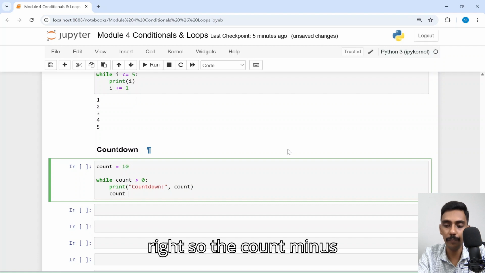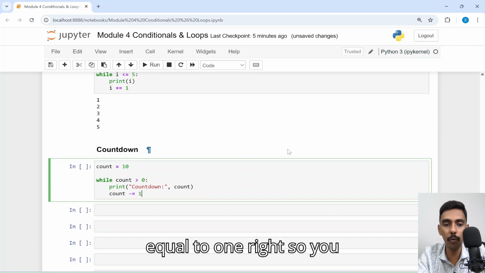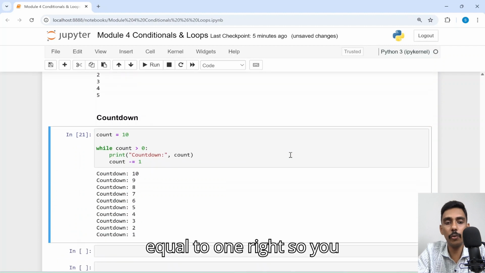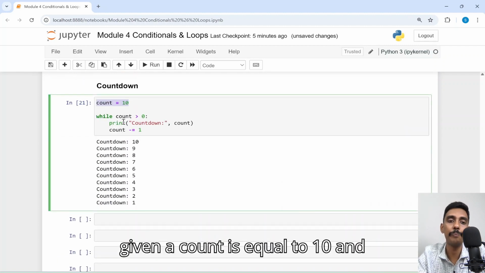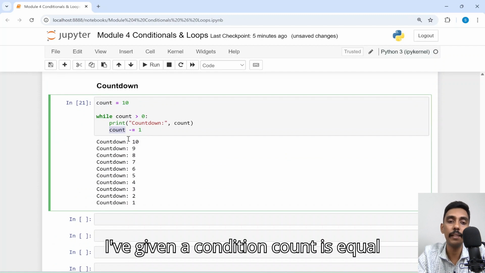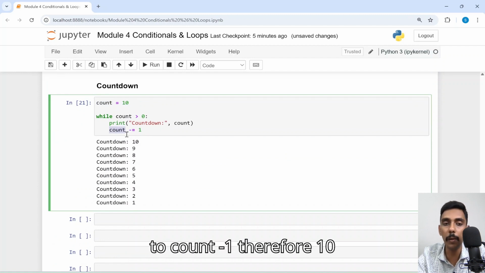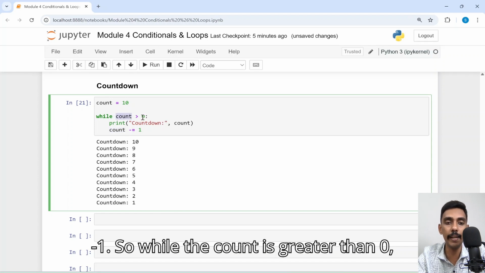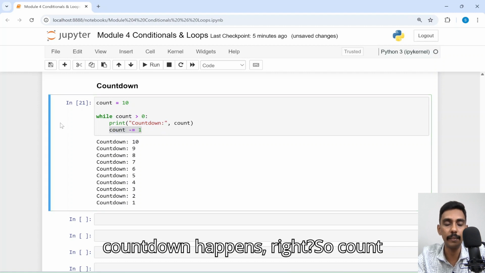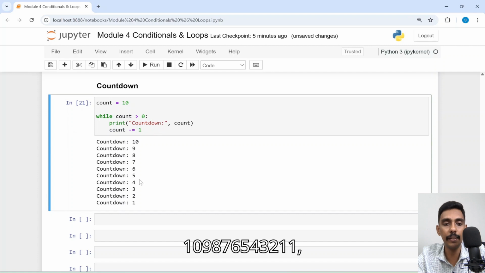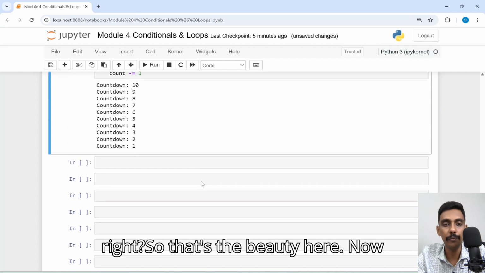Right, so the count minus equal to 1. So you can see how the countdown works. I've given count is equal to 10, and I've given count is equal to count minus 1, therefore 10 minus 1. So while the count is greater than 0, you can see how the countdown happens. Right, so count 10, 9, 8, 7, 6, 5, 4, 3, 2, 1. So that's the beauty here.